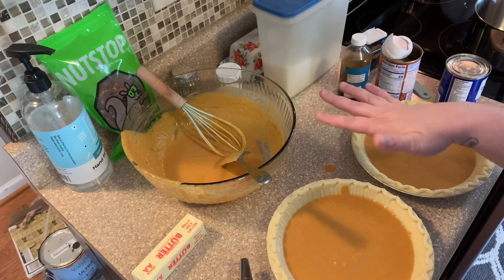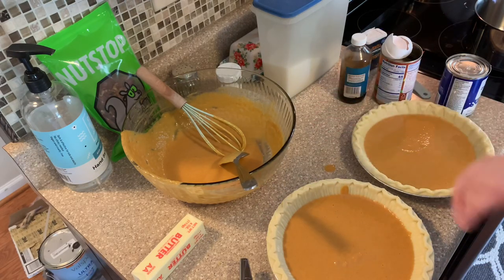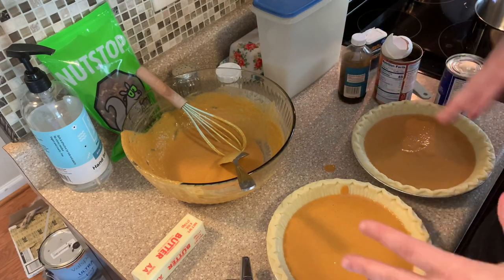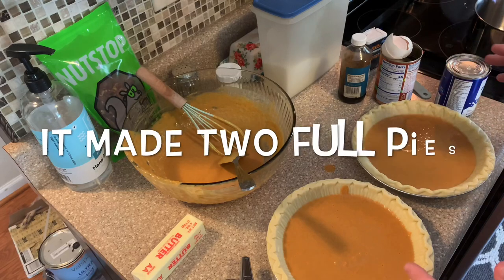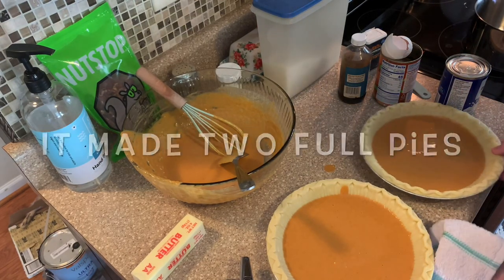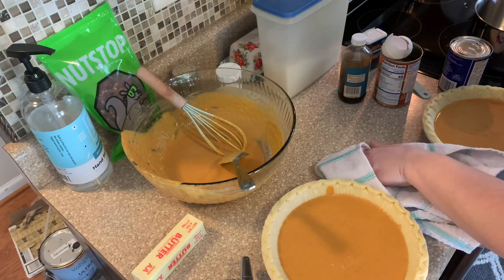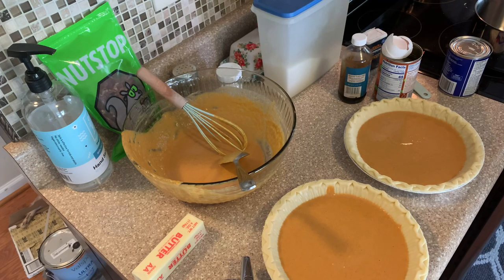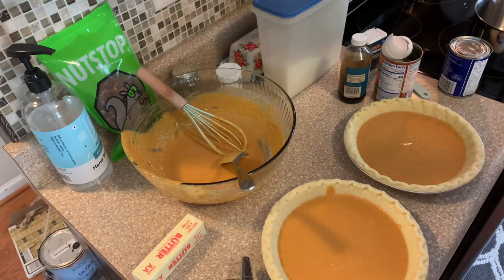So like I said, I have that other pie shell, so I'll just throw that in the other pie shell. And if I have enough of the caramel topping, then we can make three pies out of this. So y'all will see towards the end if that is what it makes. So two pies, we'll see if it actually makes the three. So let's go ahead and get started on the caramel pecan part.